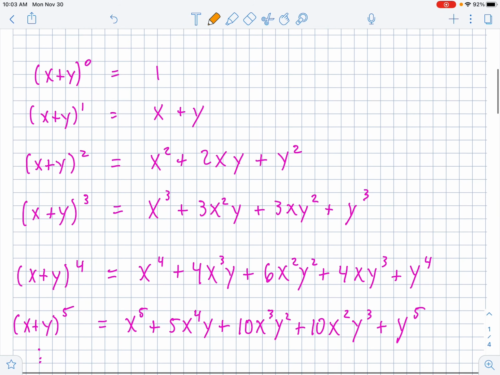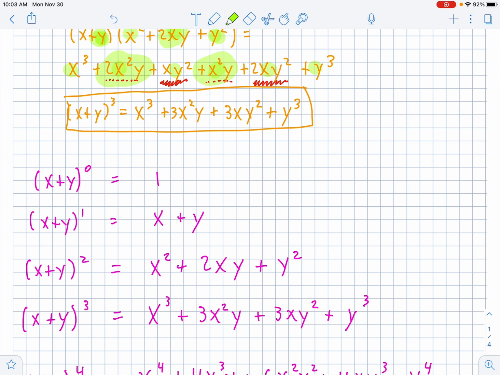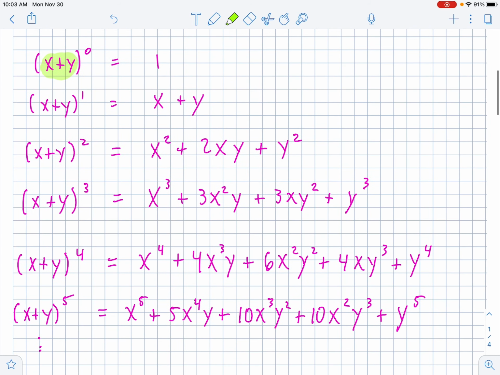Let's take a look at what happens if you expand a lot of different binomials. Oh, binomials, by the way. This is a binomial right here because bi means 2, so there are 2 nomials in there. Nomials are just little algebra chunklets. If you take x plus y and raise it to the 0 power, well, anything to the 0 power is just 1. If you take x plus y and raise it to the 1 power, you're just going to get itself, so that's x plus y.